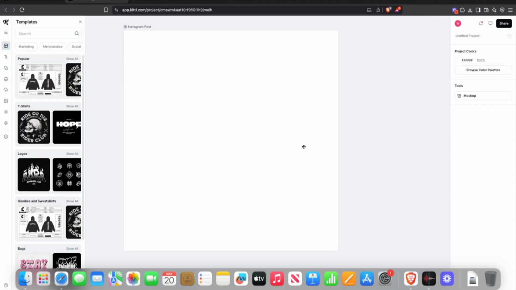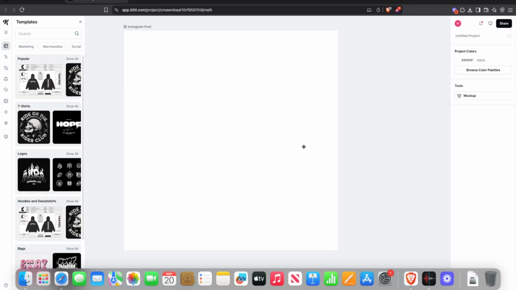I apologize, I am part of the unnecessary beef between Canva and Adobe. But anyways, you will notice that the UI is clean and straightforward. If you look over here, it will show you untitled, project colors, and mockup.